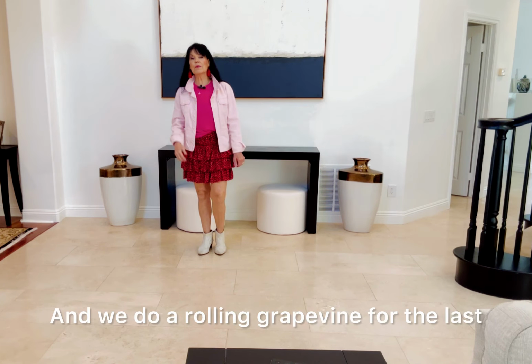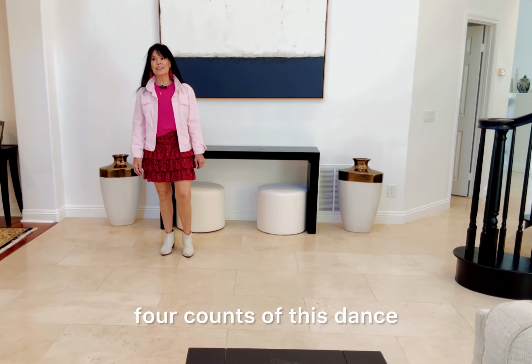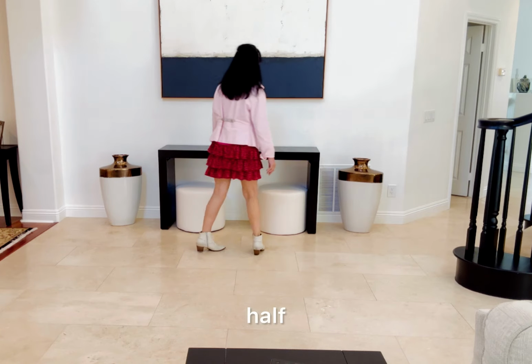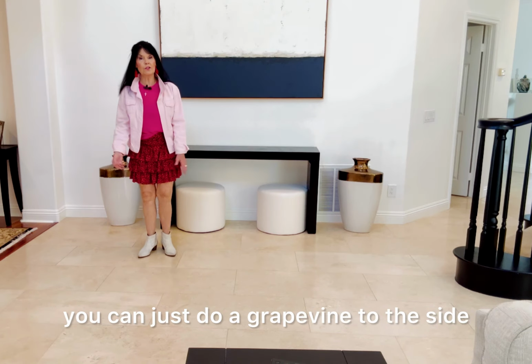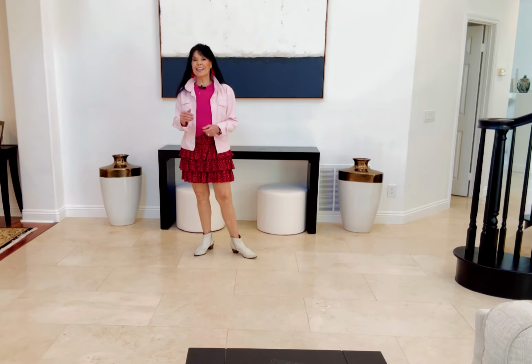Good. And we do a rolling grapevine for the last 4 counts of this dance. So it's quarter, half, quarter, touch. Yes. And if you don't want to do the rolling grapevine, you can just do a grapevine to the side. So you have options. Yay.